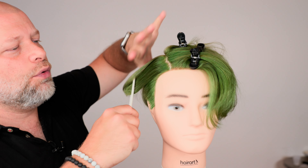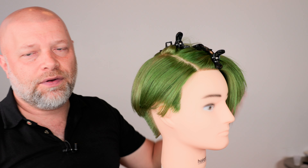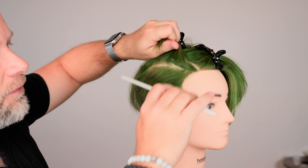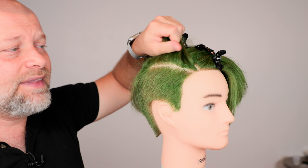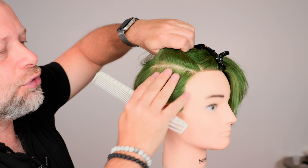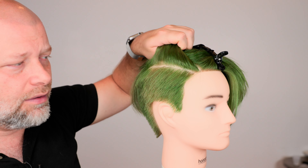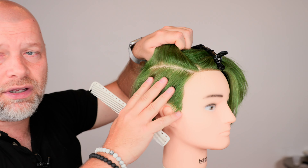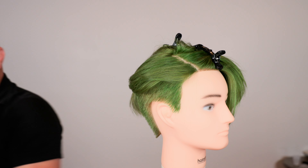Now, if you are doing this yourself and you have no issues whatsoever — you're creating a new undercut, or you've got a perfectly balanced section all ready to go and you're just trying to cut it — all you need to do is decide on your clipper length: number two into a number three, number three to number four, a fade. The clipper buzz length really depends on you. What's just as important is making sure the section you have is perfectly even. The shorter the undercut part, the more obvious it's going to be when the hair comes over — it's going to be a lot more obvious.